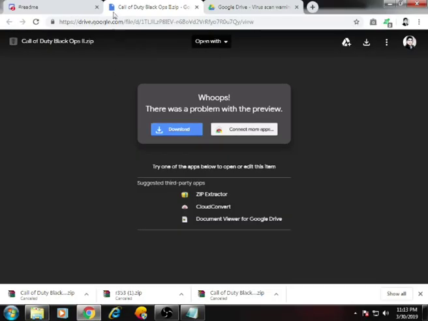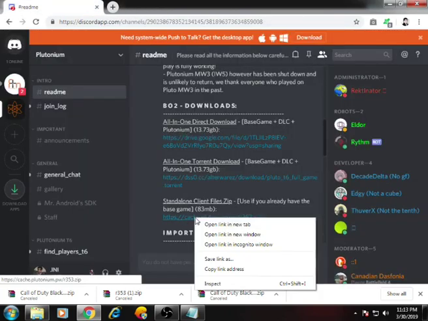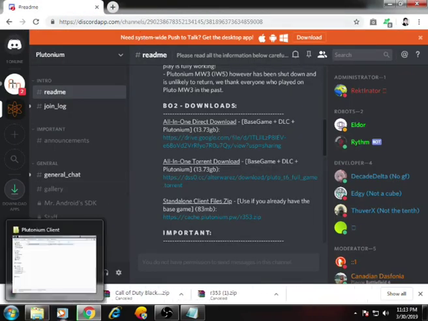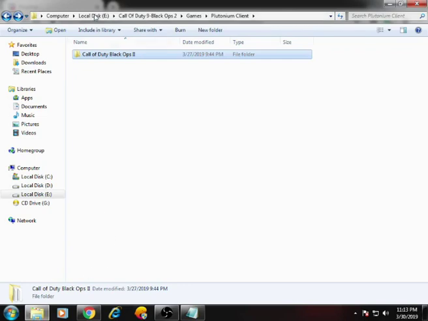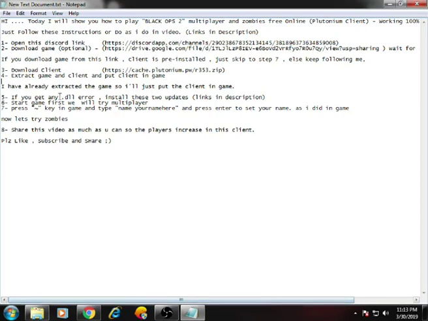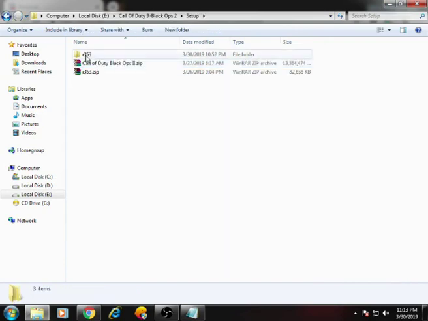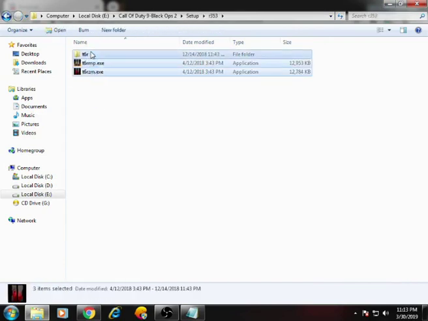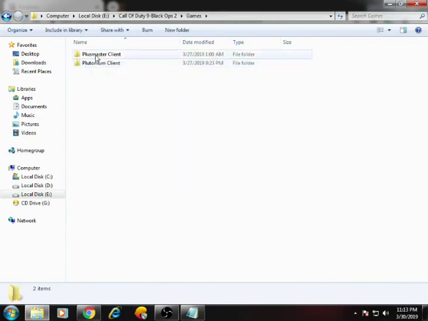Then you need to download the client. This client. I have already downloaded the client, so I will not download this. So what you need to do is extract the client and copy it in the game. Here is the client. I have extracted it, copy it and paste it in the game.